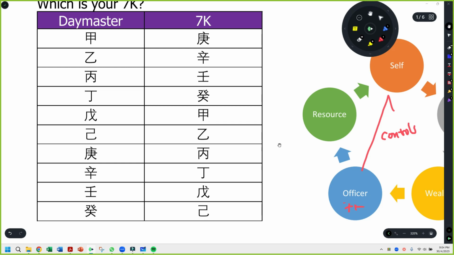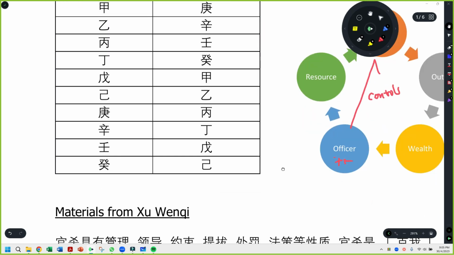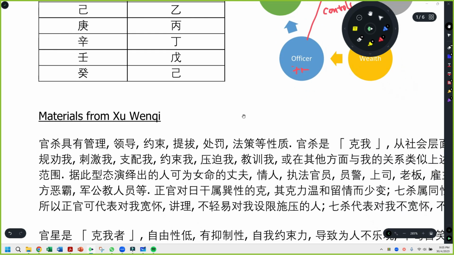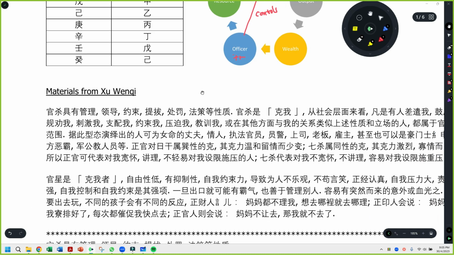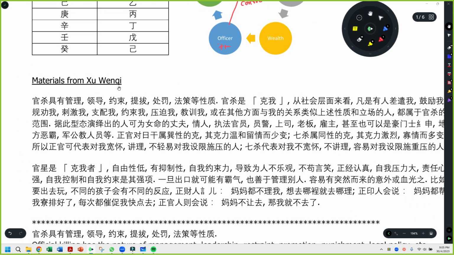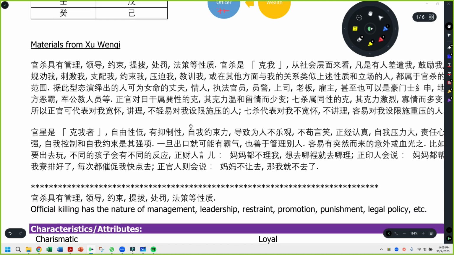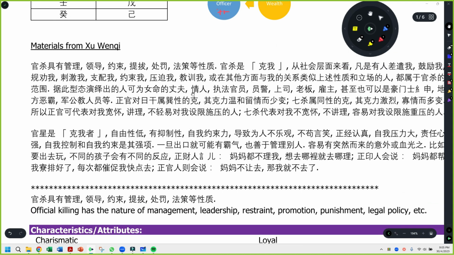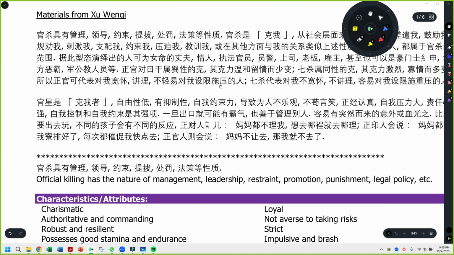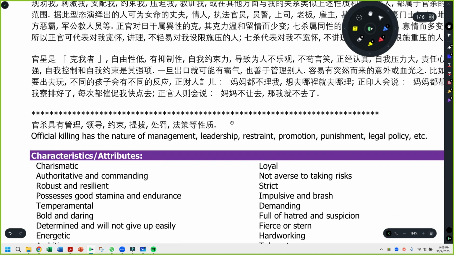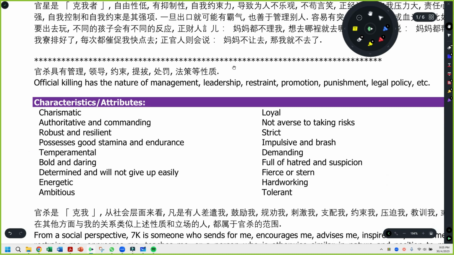Okay, very good. Yes, thank you. So first of all, the recognition of your Seven Killing. Now today's sharing will also be from a particular literature that I relied on from Wu Wenqi, and there will also be some Chinese here. The reason I place it here is to demonstrate the original literature or text which I relied upon. And of course, they're also translated. So if there's anything that's lost in translation, then of course you should also share with me.